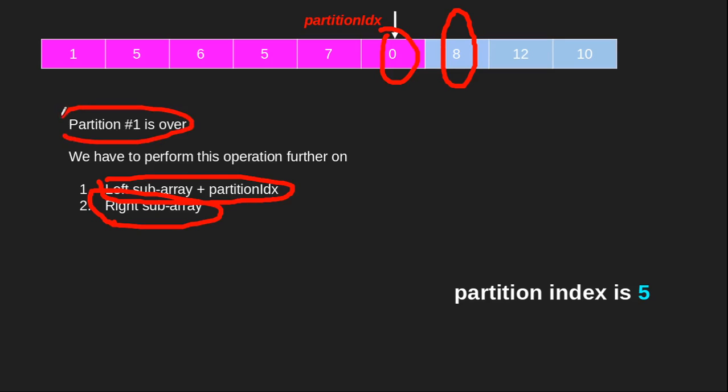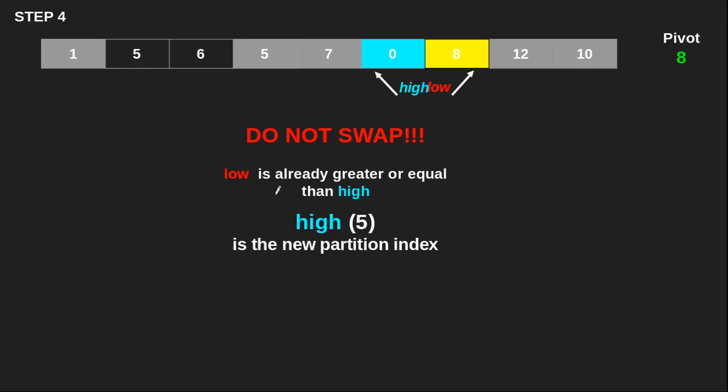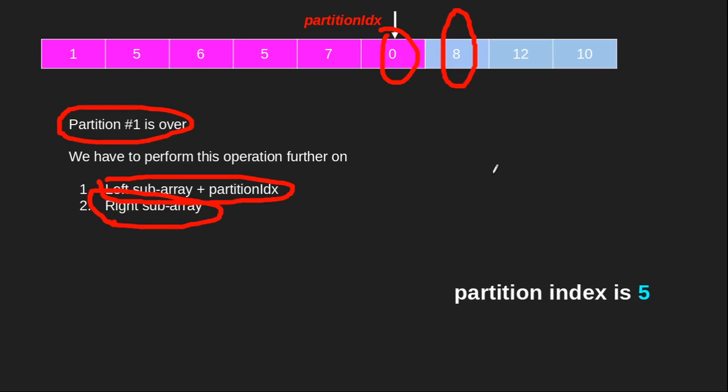But the partition operation or algorithm was like this. First, we pick the pivot, and then we check if any element on the left is greater than the pivot. That means it should be somewhere to the right. Similarly, if we have something on the right which is less than the pivot, it should be to the left of the pivot. In that case, we swap those until we have this condition. Okay, so this is about partition. Now let's try to code this partition function, and then we will talk about sort as well.